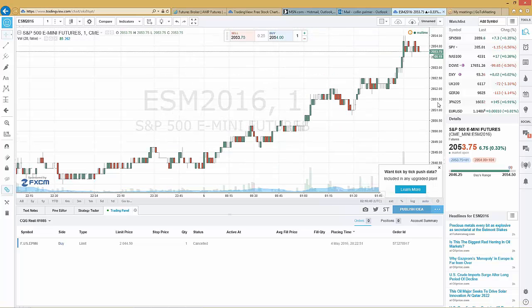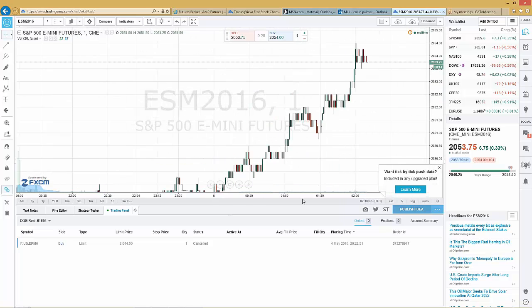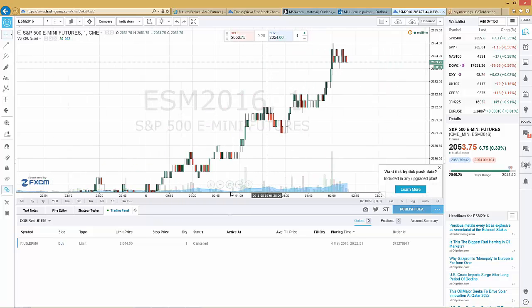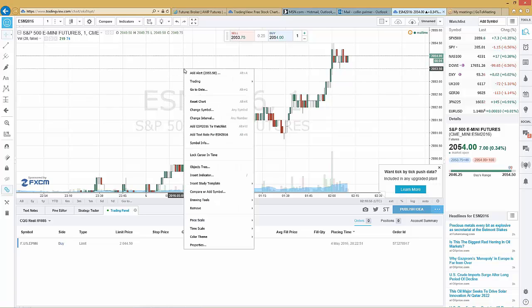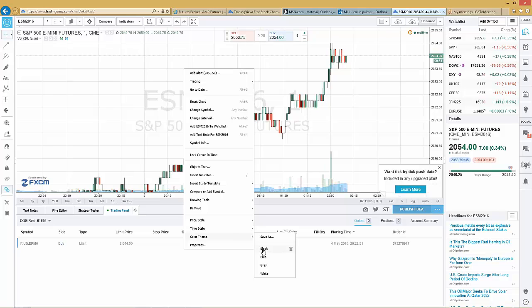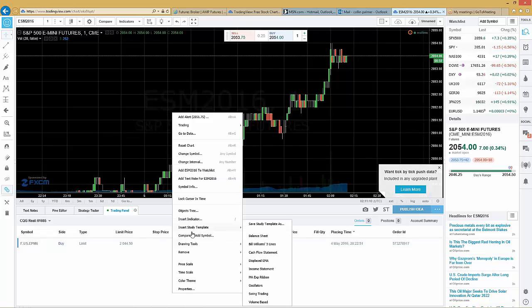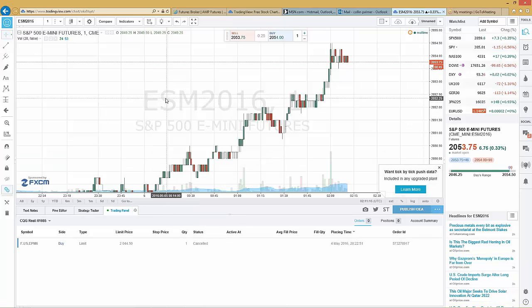On the side here, you can drag it up and down. Okay, on the bottom, you can stretch it out or compact, make it more compact. If you want to change the scheme of the chart, you can right-click. You can change the background by going to color theme. Just to be standard across the board, we're going to leave it at white. But if you want to, you can go in and change that to black. But we're going to go back and change it to white. So color scheme, let's go ahead and make that white again.